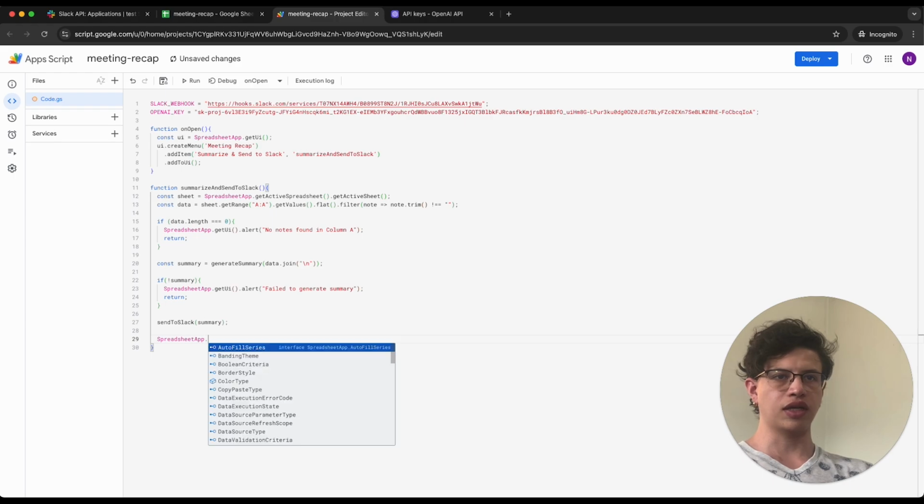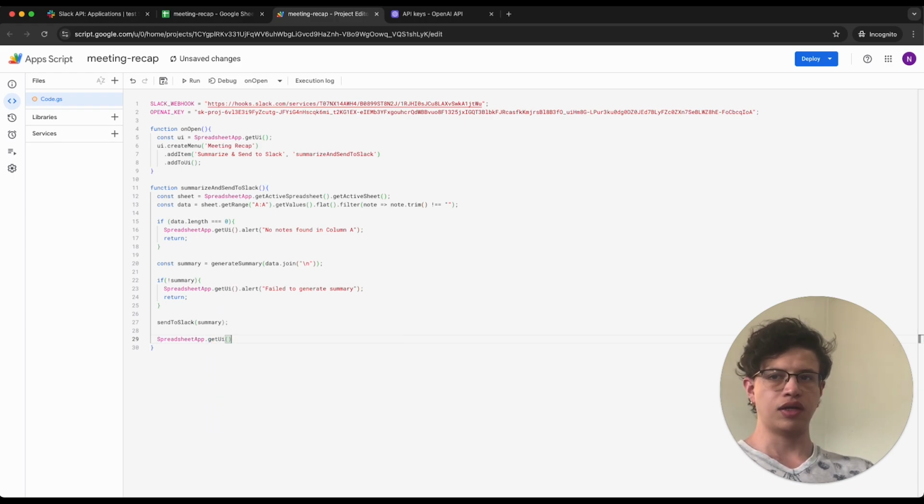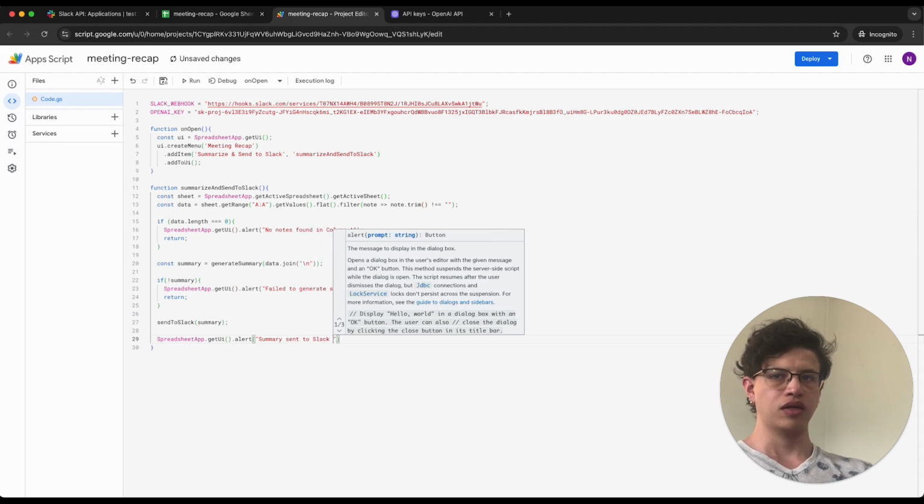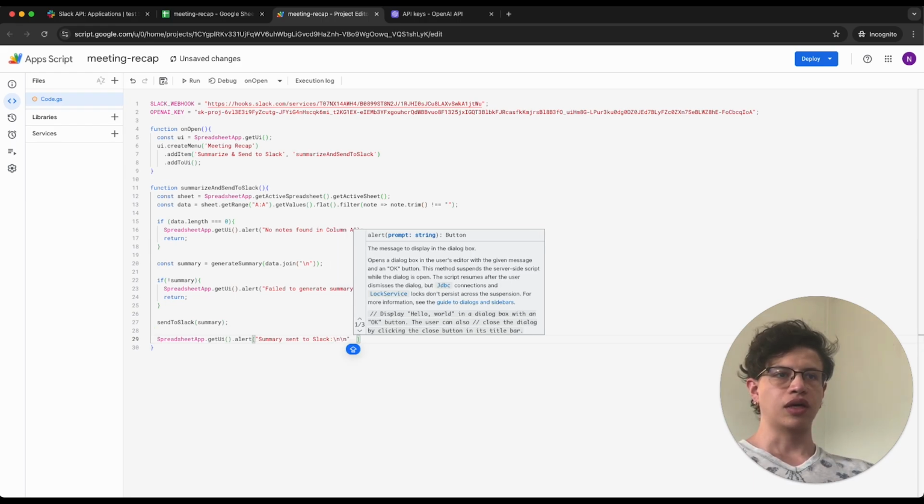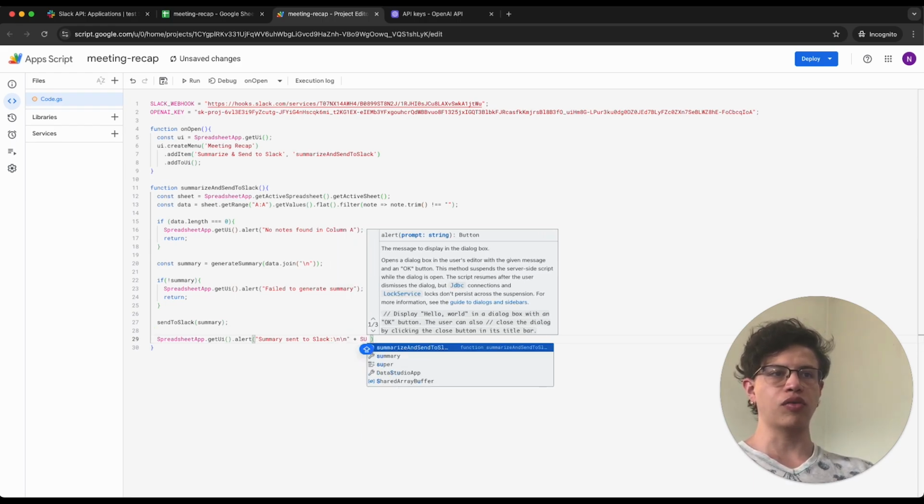So we can also send spreadsheet getUi like that, and then we alert: summary sent to Slack successfully. Well, actually, we can just leave it like that: summary sent to Slack, and then we can add a couple of new lines so it looks organized, and then we can add the summary itself so the user knows what was sent.